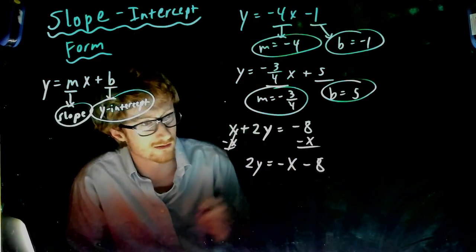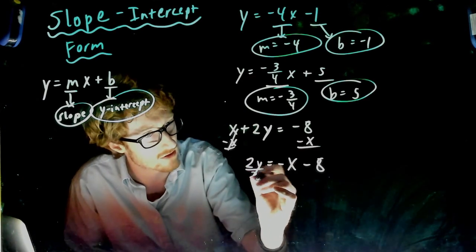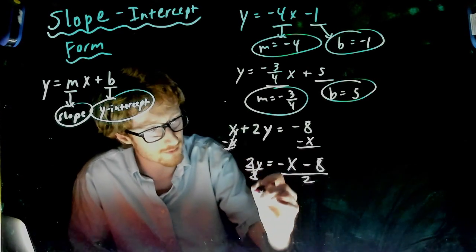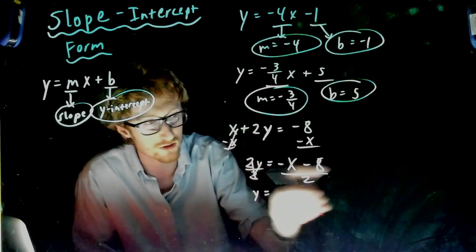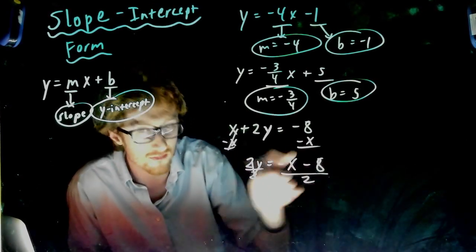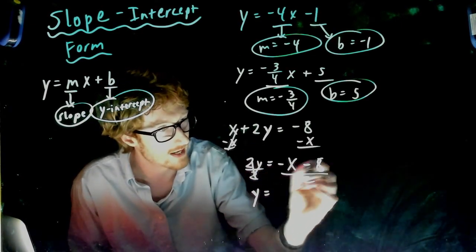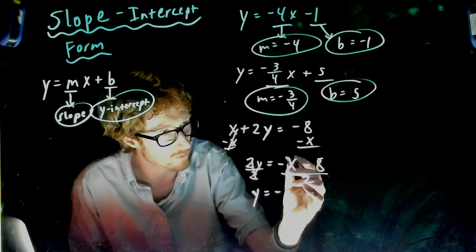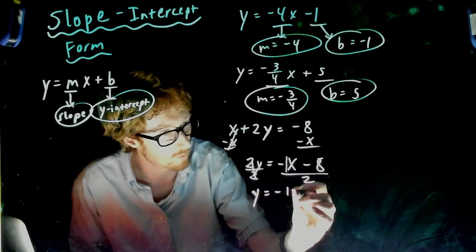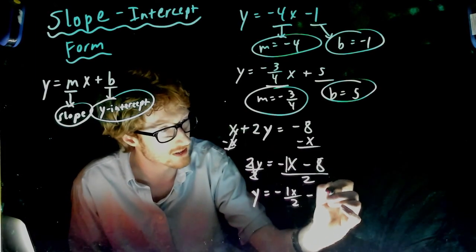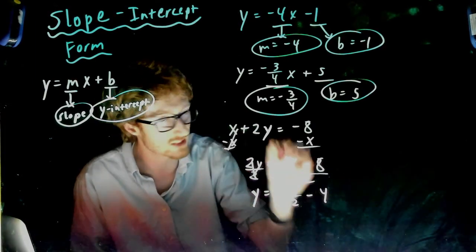Now, our y isn't by itself yet, so let's get rid of that 2. Now, how do I do this division? There's different ways people describe it. I'm going to describe it like this. See how this whole thing, the negative x and the minus 8, is being divided by 2? So that's literally what I'm going to do. I'm going to think about negative x over 2. Think of that as a 1 over 2, by the way, so think of it as 1x over 2. Minus 8 over 2, which is 8 divided by 2, is 4. Okay? Some people even split it up into 2 sets.